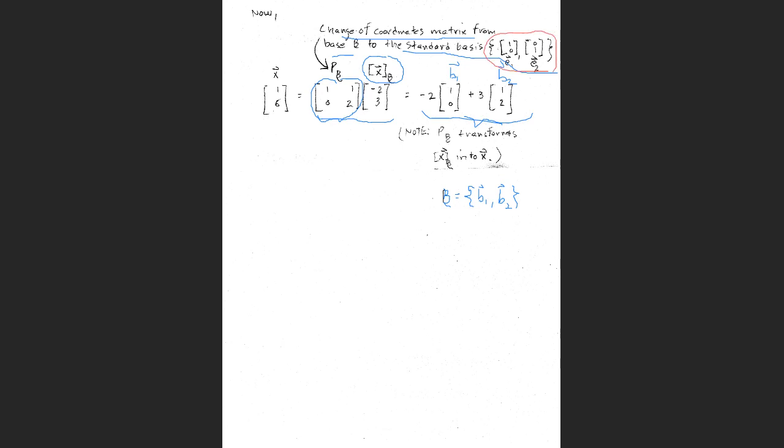The basis script B, which consists of vectors (1, 0) and (1, 2), is also a basis for R2, because those vectors are linearly independent and the span of those two vectors equals R2. Any vector in that two-dimensional space can be written as a linear combination of b1 and b2. Are there any questions on that?